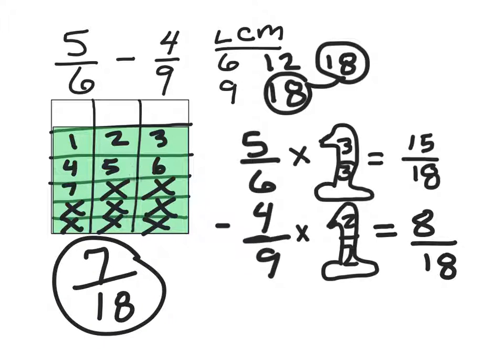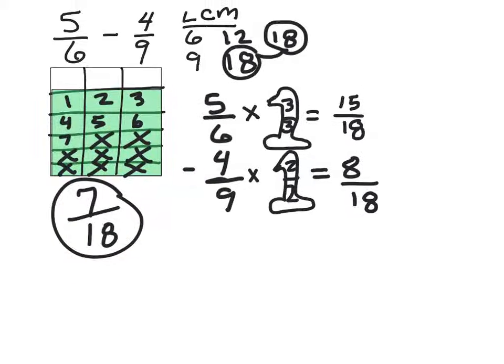However, that's just the illustration, right? So we need to do our algorithm and make sure that it agrees with our illustration here. So let's go ahead and do that right now. So I'm going to draw my line here. And then remember the rules, right? First of all, whenever you're adding or subtracting fractions, you have to have common denominators, right? And then you never add the denominator or subtract the denominator. In this case, we're subtracting, because that just tells us how many parts we've cut this box into, right?